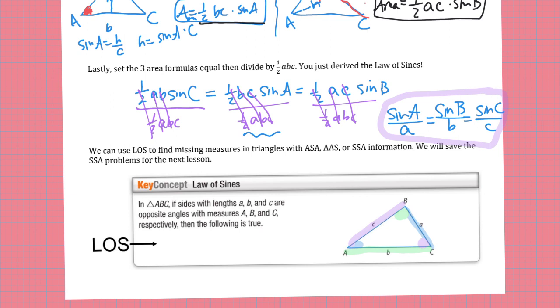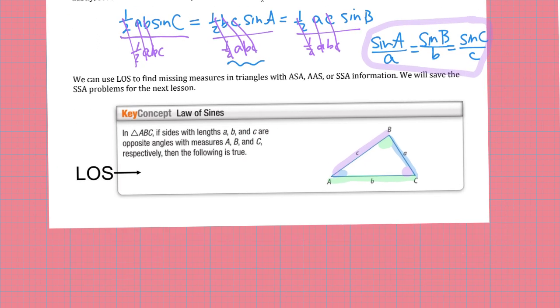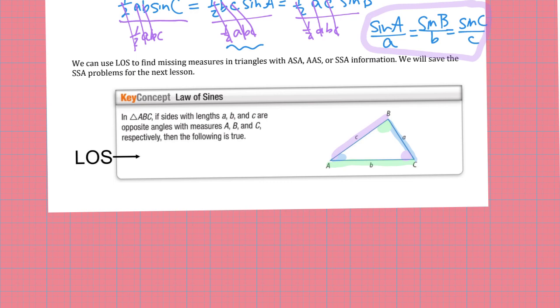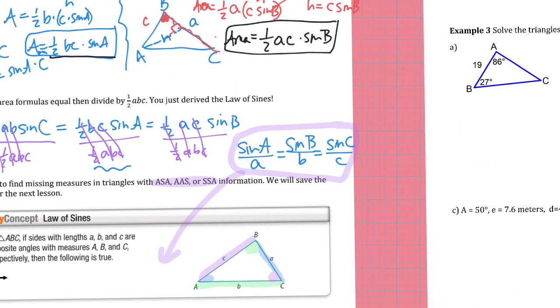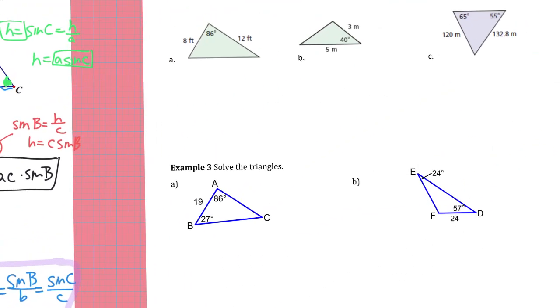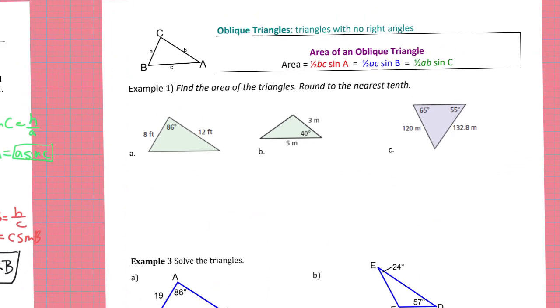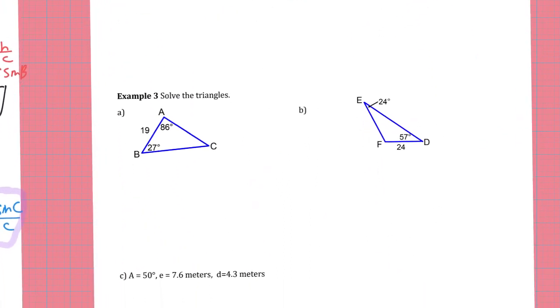And so we're going to write that. You can actually write that right here. And this works if you've got angle, side, angle, angle, angle, side, or side, side, angle. Well, you just have to have a pairing. And I'll show you how that works. And so we kind of came up with that formula, but I'm not going to ask you to derive it. I'm just going to ask you to use the law of sines to solve non-right triangles. And so let's begin with that. We'll come back and talk about area in a second, but let's talk about solving these triangles.